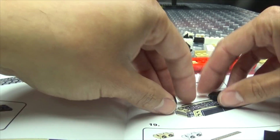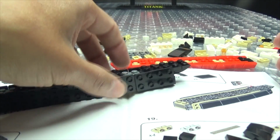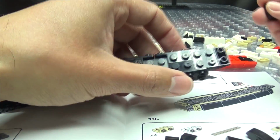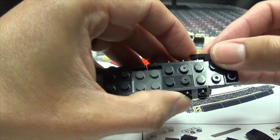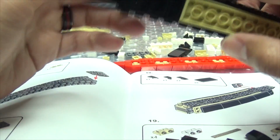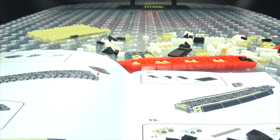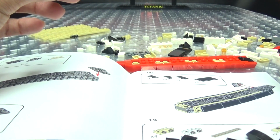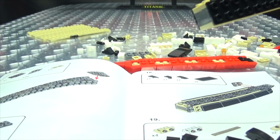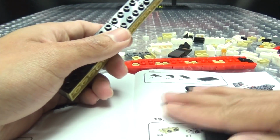2, 4, 6, and 8. Okay. So these are going well. Okay, so this is just going like that. Although it's not going in. Again, am I missing something? I don't feel like I am. Oh, I am missing. Okay. I am missing things. I'm sorry. I'm actually skipping parts in the instructions here.